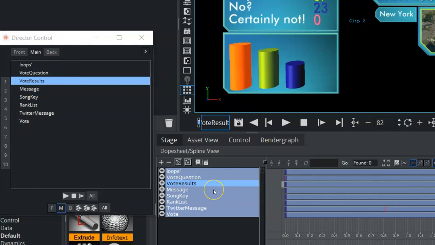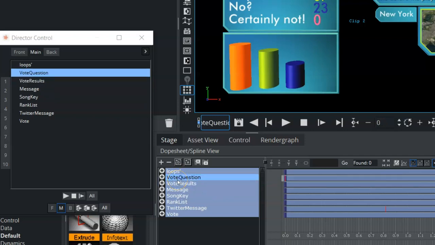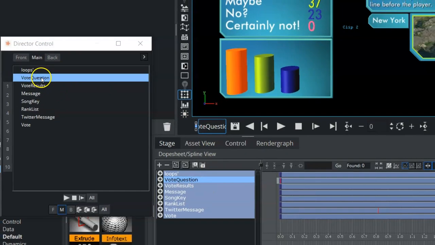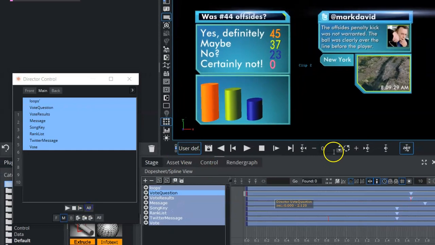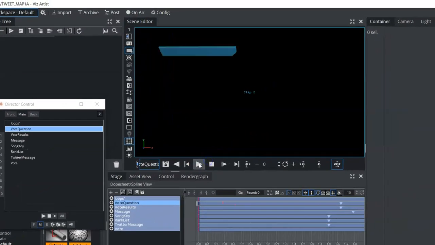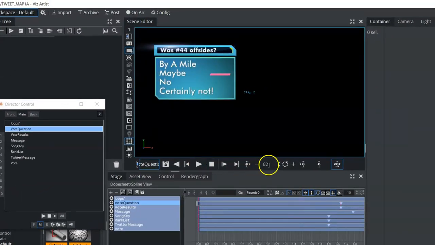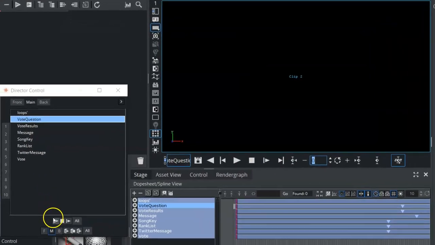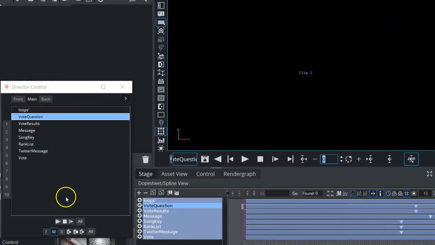And since all of these animations are separated out into separate directors, it means that we can play each one separately. So if I select a particular director, I can either select it on the stage to hit play, or I can use our Director Control Panel to play as well. Let's rewind everything, and then we'll just play this director right here. We could either play it within the stage timeline, or we could come over here and play it from this Artist Director Control Panel as well.